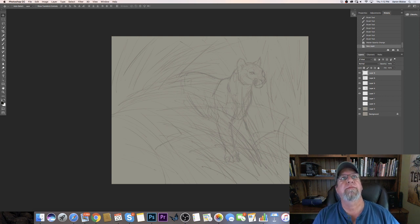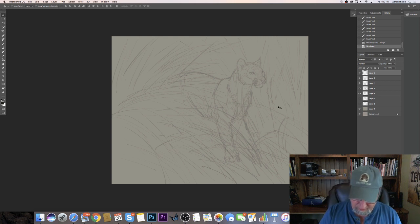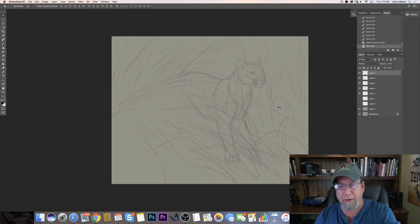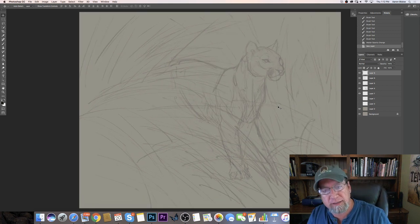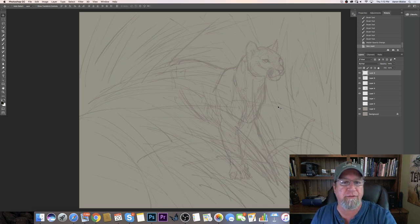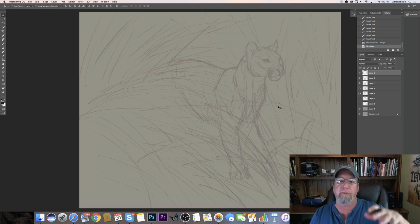Well, when I'm thinking about color and saturation and hues and the theory, when I'm doing a painting like this, first of all I think about my focal point. Where do I want the viewer to look? Obviously in this one, we want the viewer to look at the panther's face. That's the focal point. Now, I don't want you to only look there. I want you to move around. So I've got these grasses, which are great elements. That's one of the reasons I like to draw grass, because it creates pathways for your eye to follow, and your eye is automatically just going to kind of zip around. But when we get to the head, I want you to be really focused on that.